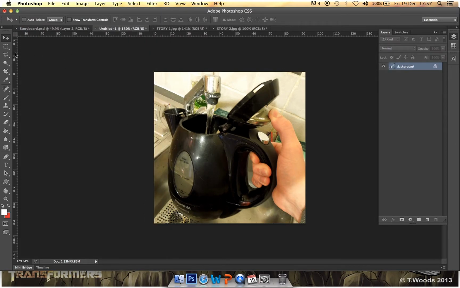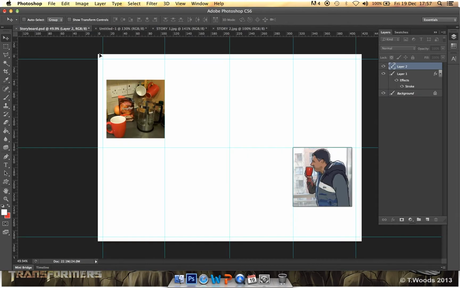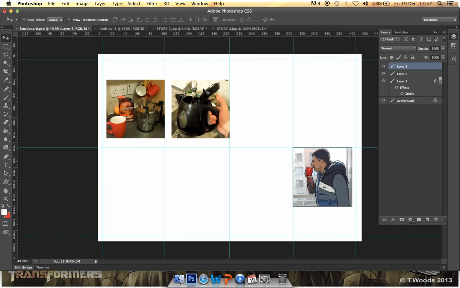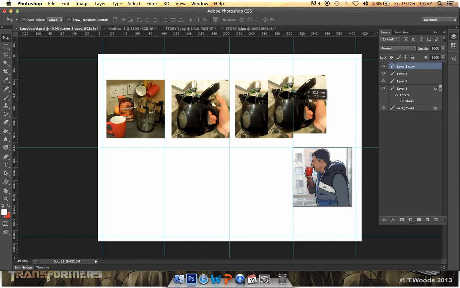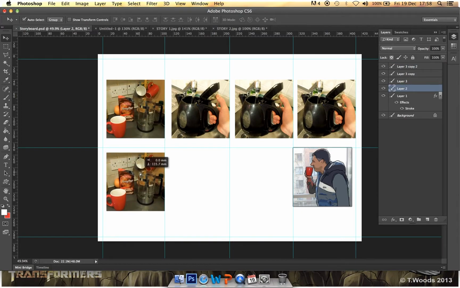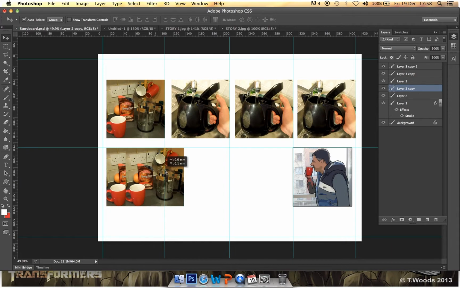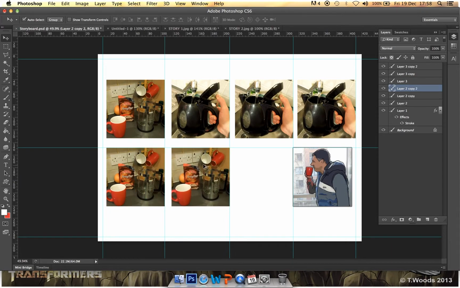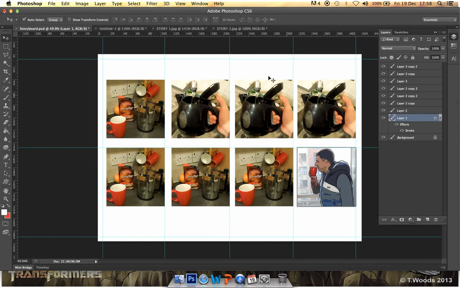Layer, flatten image, grab your image, bring it in, drop it into your board, and so on. If you hold down the Alt button and drag, you can actually copy, and when you let go, you can drag again and just copy images over. With Auto Select, you can grab an image here, hold down Alt, and copy stuff. You don't need to do this with your storyboard, obviously, because that would be a bit pointless, but it's just a technique.